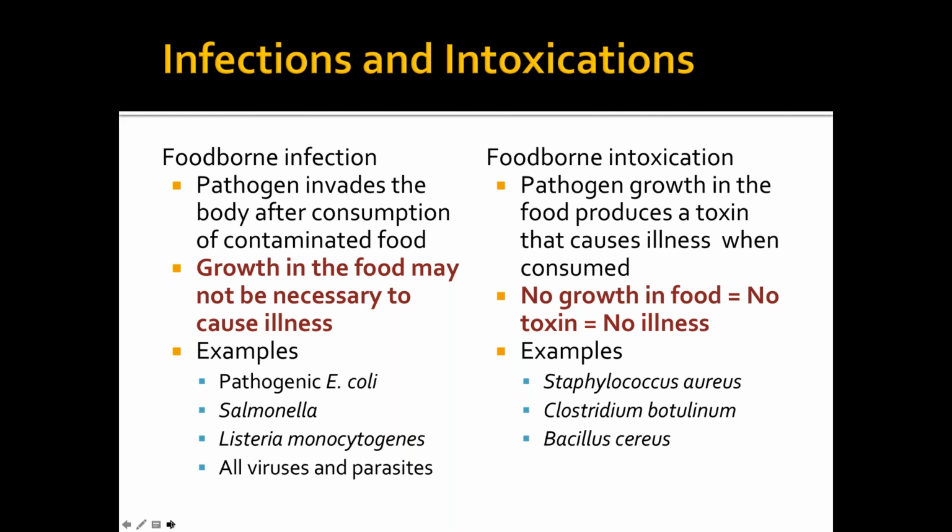Ones that cause intoxications are Staphylococcus aureus, Clostridium botulinum, Bacillus cereus. If they grow and produce the toxin, Staph aureus toxin is heat stable. Even if you cook it, the toxin will be there. That's somewhat true of Bacillus cereus. The Bacillus cereus typically won't grow until you've cooked the food. It's a spore former, just like Clostridium botulinum. So usually they're in cooked foods to start with. In fact, all of them are. With Clostridium botulinum and Bacillus cereus, if you heat the food, you're probably going to get rid of the toxin. But it takes a fair amount of heat. Usually with home cooked or home preserved vegetables, they tell you to boil the beans for 20 minutes. That'll get rid of the Clostridium toxin.